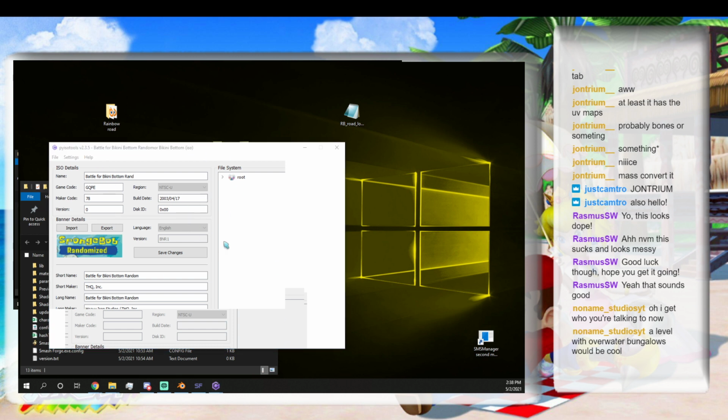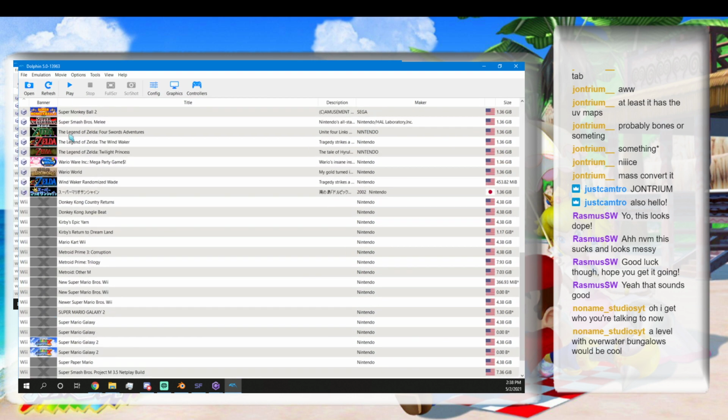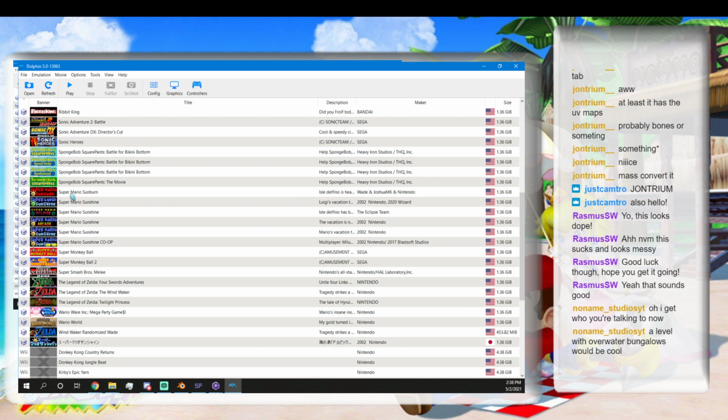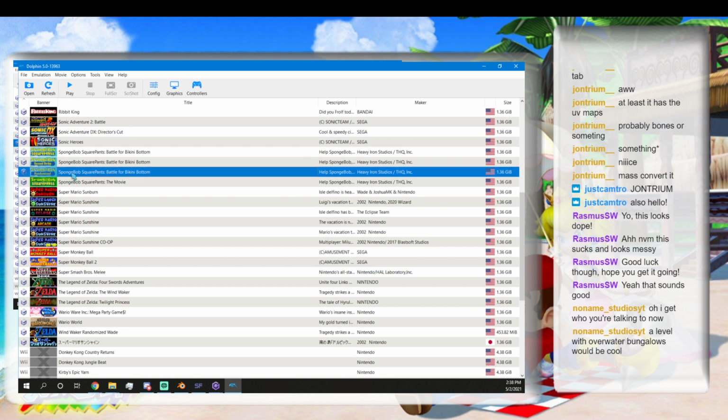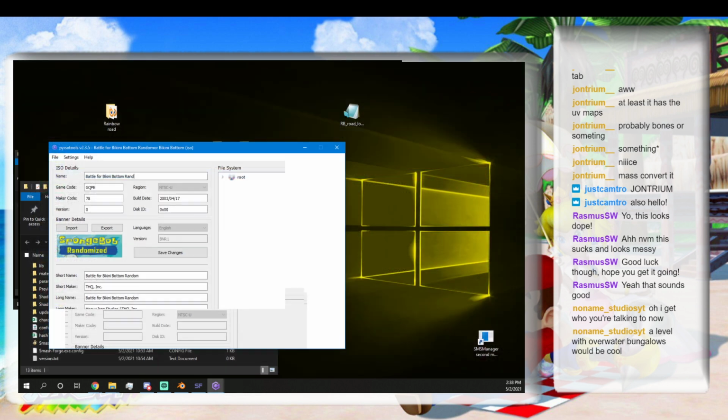All right, I'll go to my Dolphin. Once Dolphin wants to load, okay. So if we go down to SpongeBob, it's got SpongeBob SquarePants Battle for Bikini Bottom, properties, info, and then if we go to name, Battle for Bikini Bottom randomizer, Bikini Bottom, blah blah blah. But it has this Bikini Bottom after the rando. So that's that. And now if I go and type Battle for Bikini Bottom random, just Battle for Bikini Bottom random.